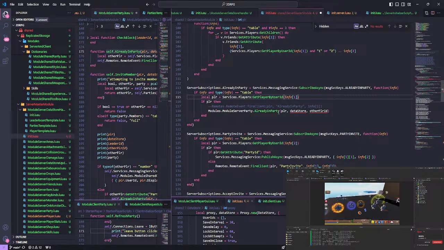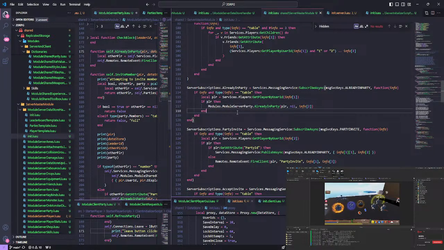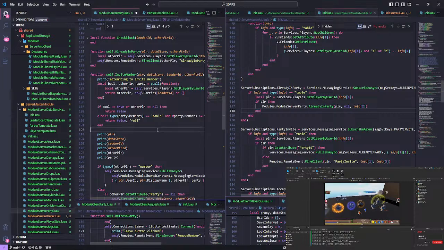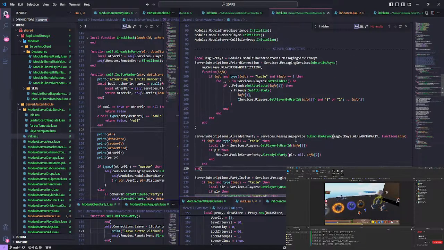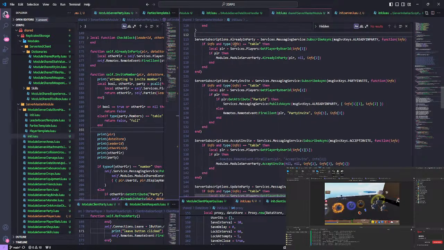If player, then send player nil. Other player ID is info2. Okay, that should work, theoretically. Unfortunately, I don't know how quick this is going to be. We'll only know when we actually test in a bit. Oh yeah, that's for the friend list. That's fine. So this should work.